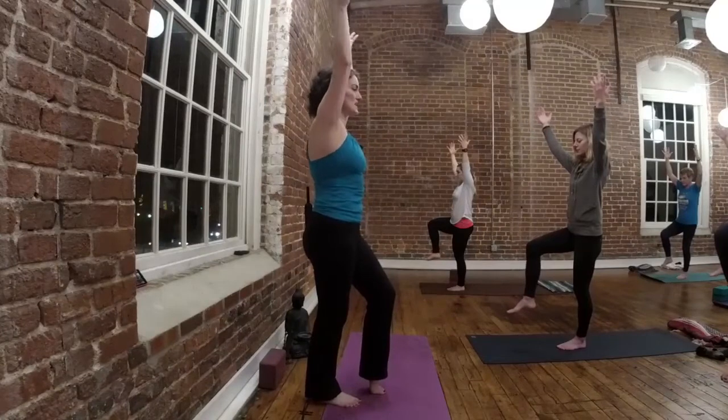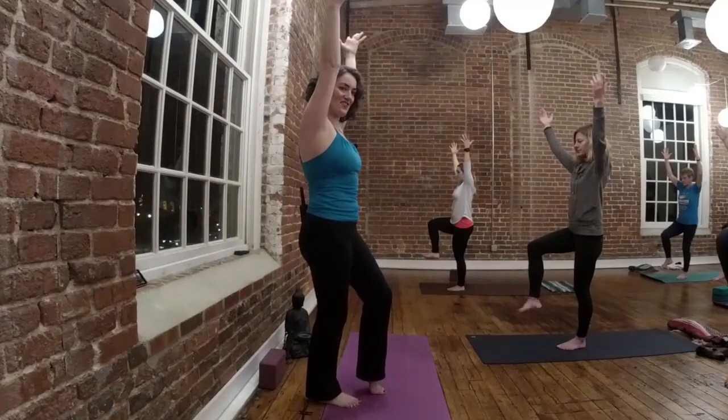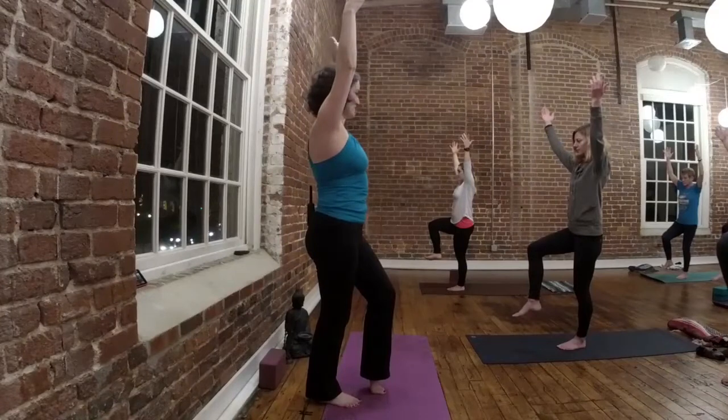There's also the option to do this like a little prancing pony pose with the ball of your foot down on the floor. Keep breathing.